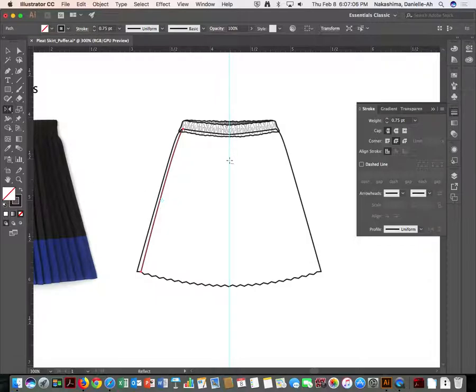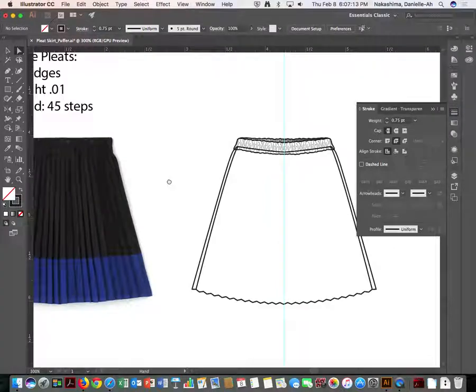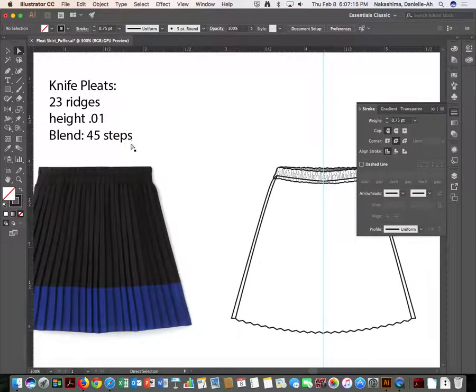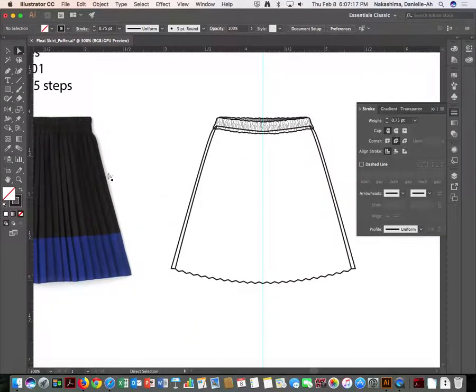Option on the keyboard, click center front and copy. And then I'm going to use the blend tool, and I already counted, there's 45 steps. So we'll do blend tool, click the first line, click the second line.